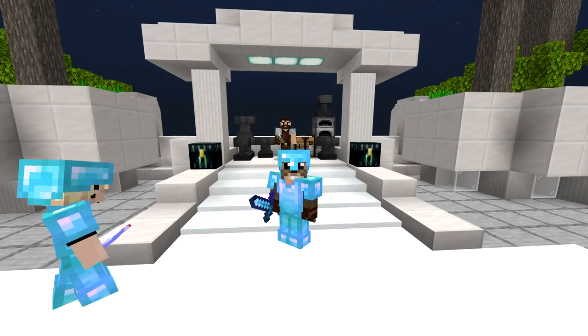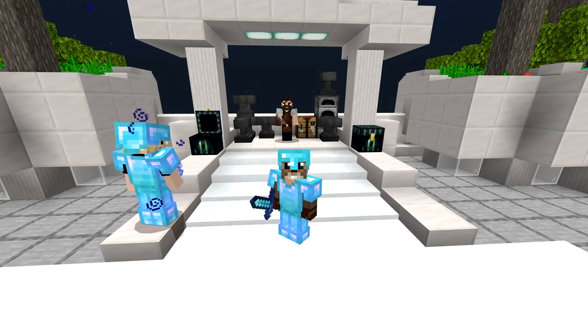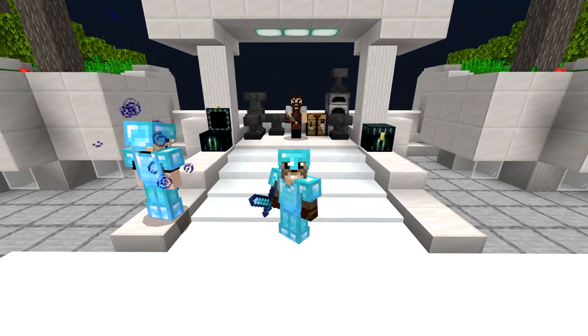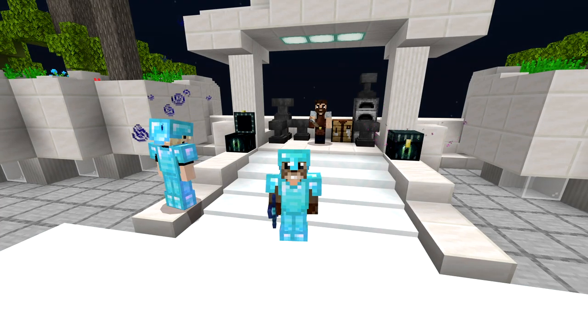Now, you may be wondering why it is so OP, and that is because it has 10 out of 8 enchants on it, making it one of a kind. Mystic told me that he has had offers of 100 mil or more. Anyways, he let me use it with my G set, and it does have a rebirth, so even if I die, I won't lose.